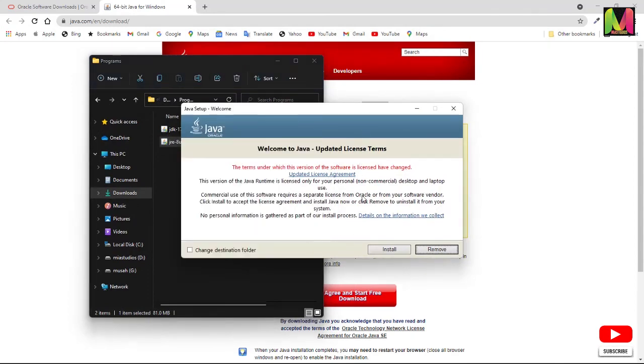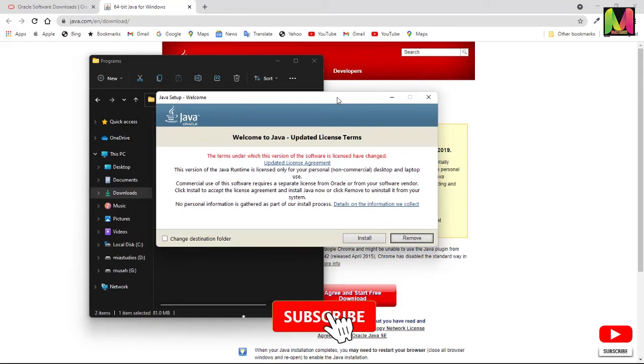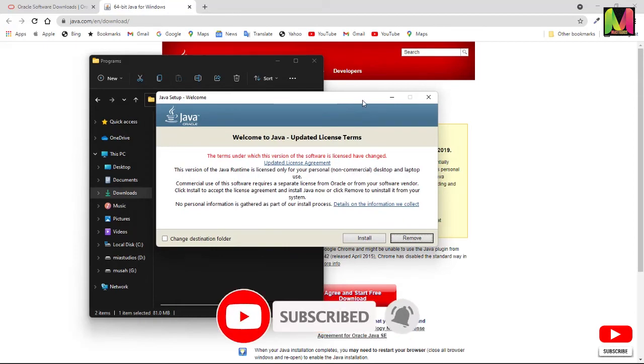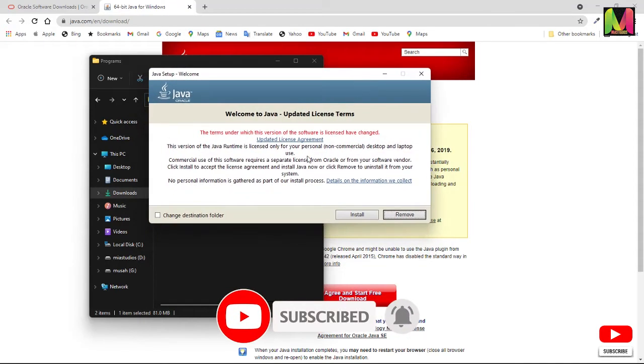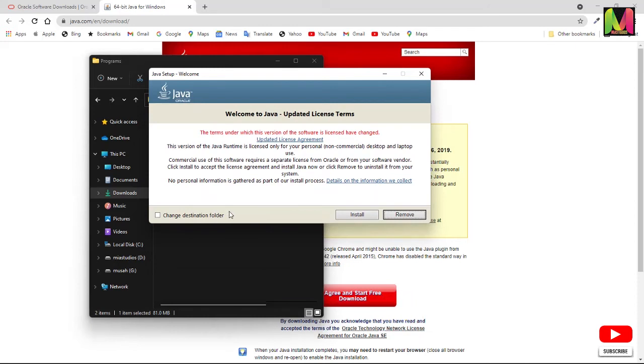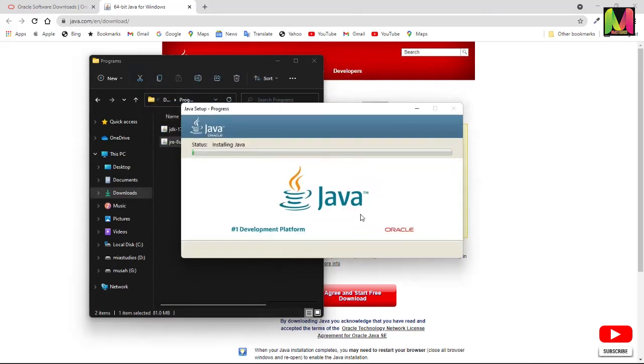Now we get this install wizard window. Now I really suggest you don't change the destination folder. It may have its own adverse effects. I'm not quite sure of that though, but just leave it as it is and then hit install.